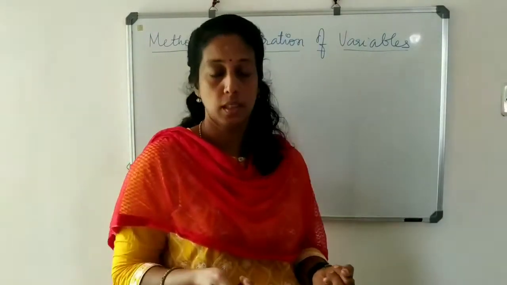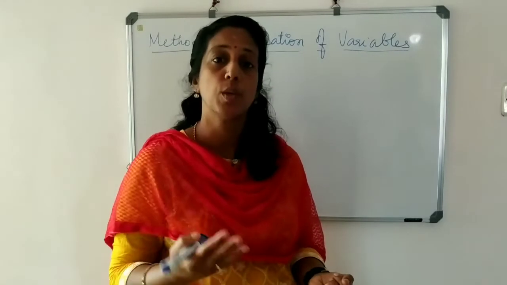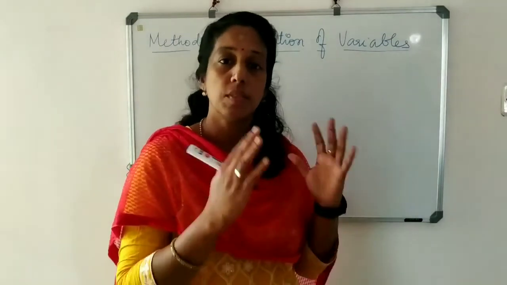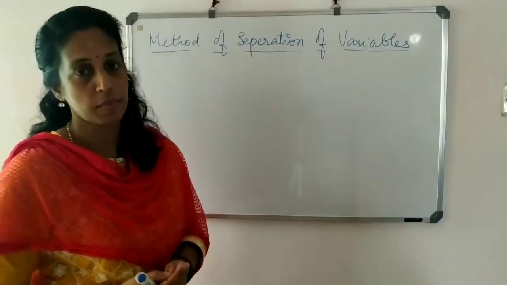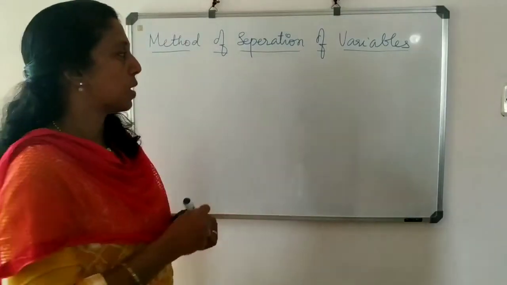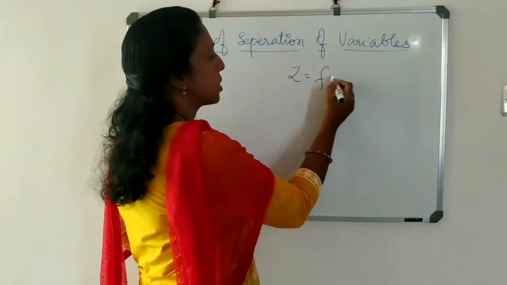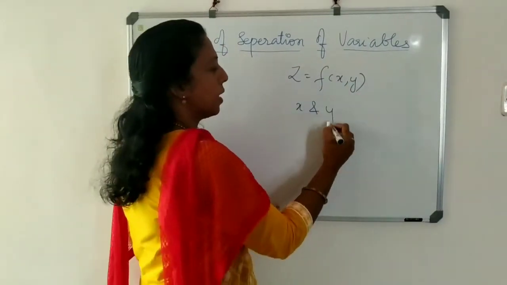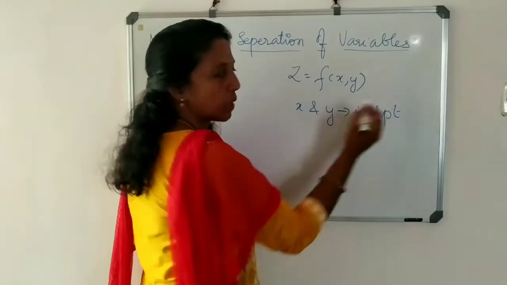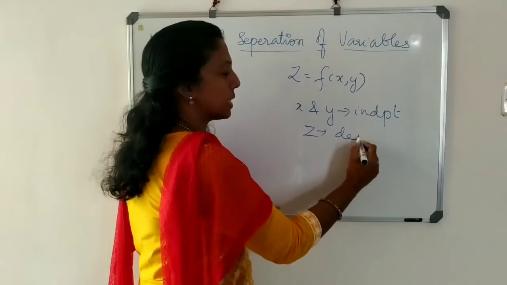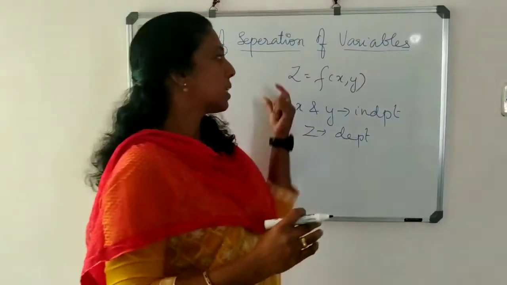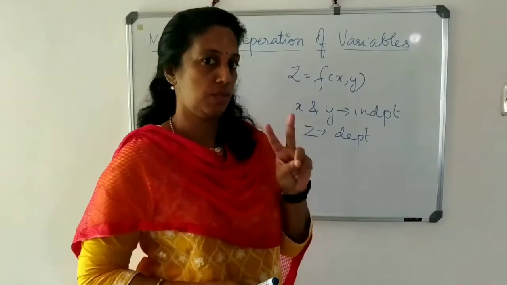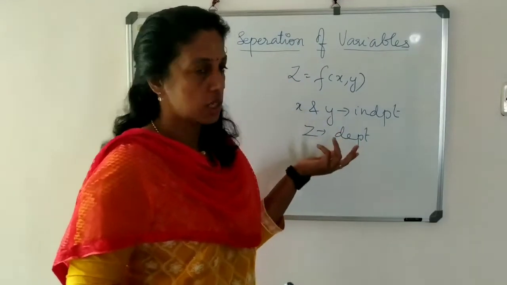We will solve both the equations. Again, we will do the initial value problems and boundary value problems related to the wave equation as well as the heat equation. And the method we are using is the method of separation of variables. Now, suppose we have a problem like this: Z is a function of x and y. Here x and y are independent variables, and Z is the dependent variable. That is, Z depends upon the values of both x as well as y. So here there are two independent variables, and so we use partial differentiation.